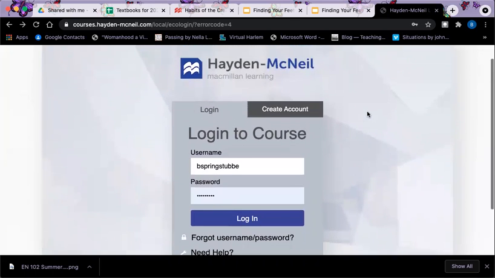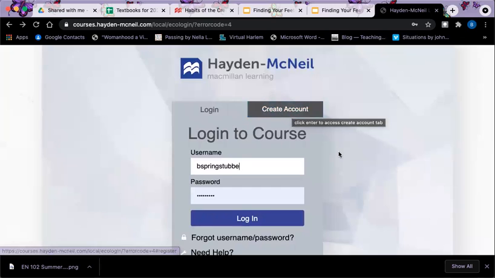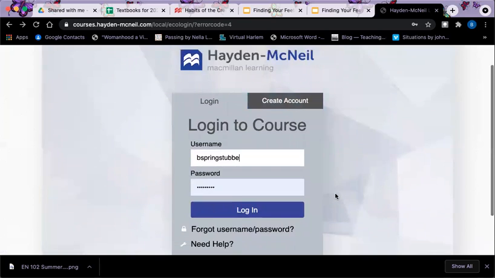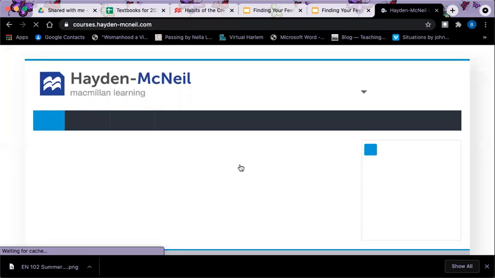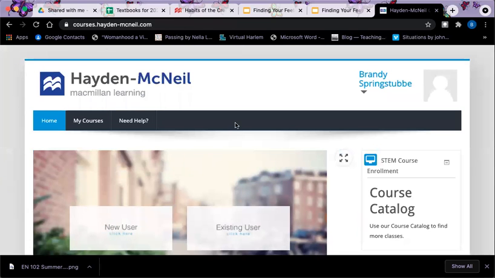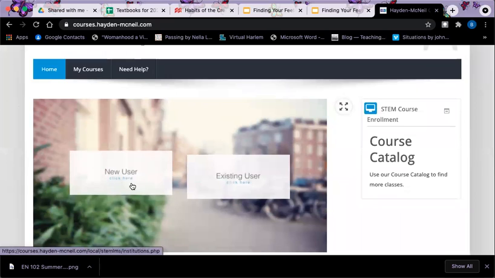When you get the link, you'll follow the link. You'll come to Hayden McNeil, and then you're going to want to create an account. And once you have an account created, you'll be able to log in with the username and password that you've created. And then when you log in, you're going to see new user, existing user, my courses.